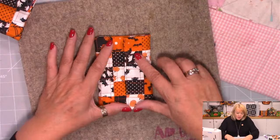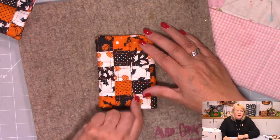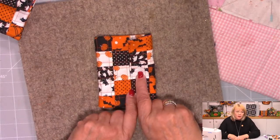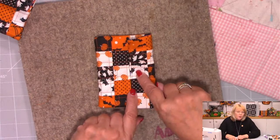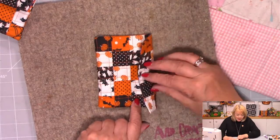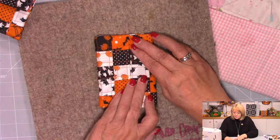Okay, so obviously you're going to work out where you want your popper. With mine, it's perhaps unfortunate, I've got two whites together, but if we put an orange popper in there, that'll break it up. Or I could put a black popper in. So I could put a purple popper in, couldn't I? So, you know, think about where that's going to go.